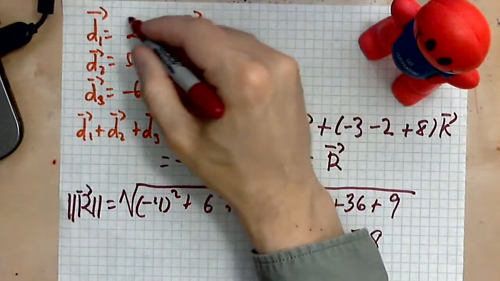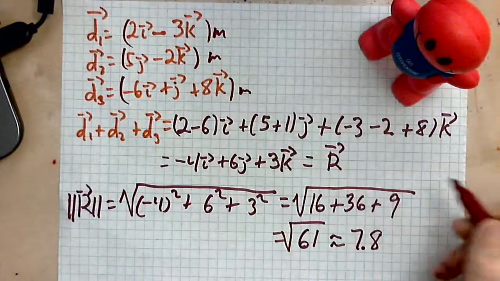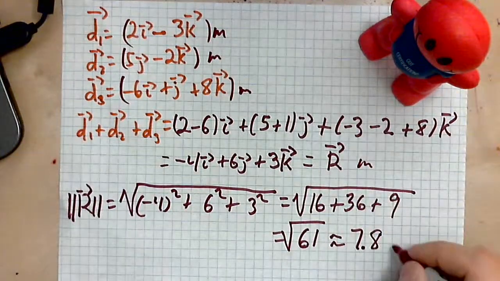There you go. So if the displacements here are in meters, you may want to think here in terms of units. Say this is in physics. And the total displacement also has units of meters. And this is also meters. There you go.